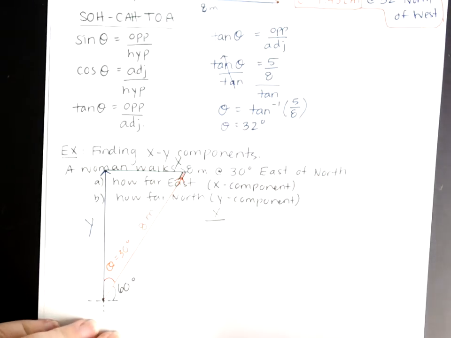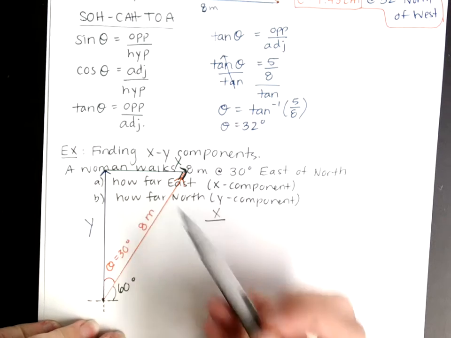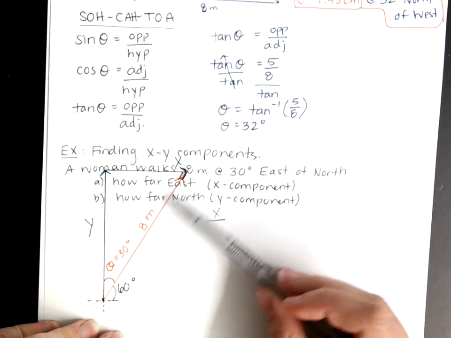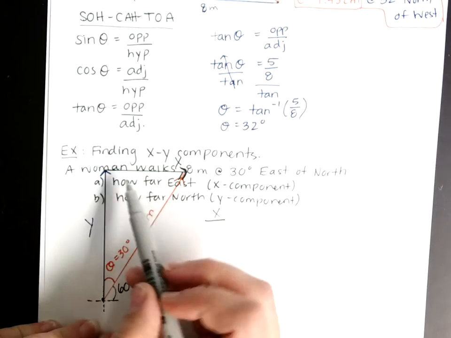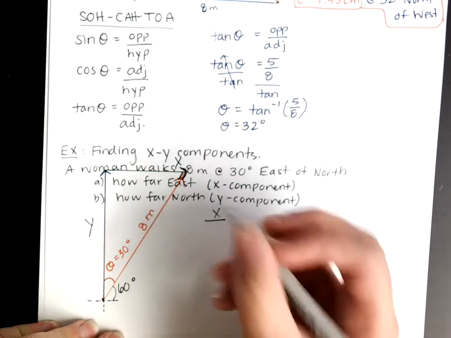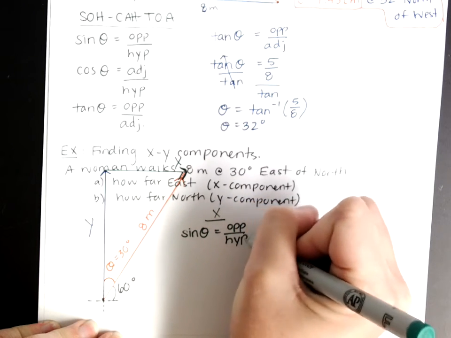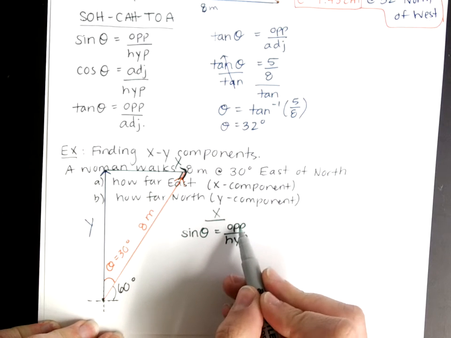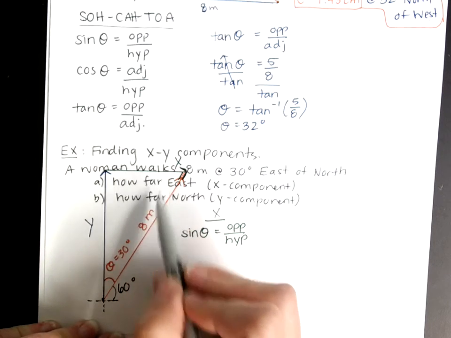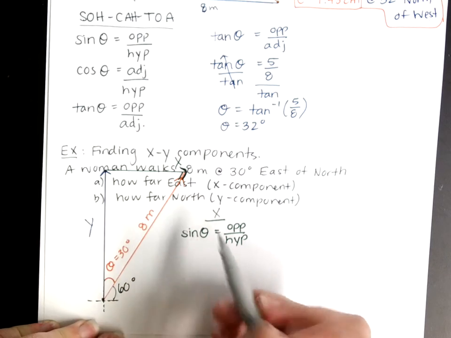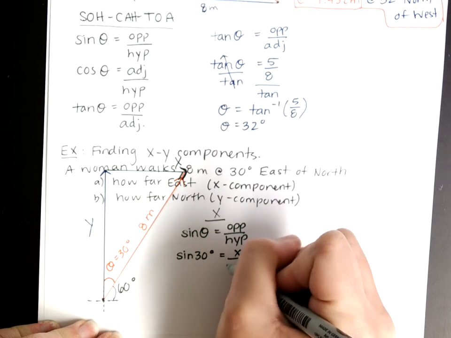So in order to find x, that's our green arrow here. We know the hypotenuse, and our x is actually opposite of the 30-degree angle. So we're going to use opposite and hypotenuse, which is sine. So sine theta is equal to opposite over hypotenuse. I always want to choose the trig function that has both of the things that I want in my problem. So I want x, and I already know 8. So I know I want the opposite, and I know the hypotenuse, and I know theta. So we can go ahead and fill this in. Sine of 30 degrees is equal to x over 8.